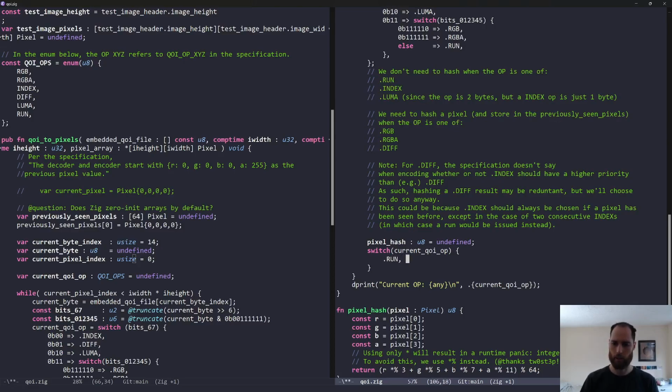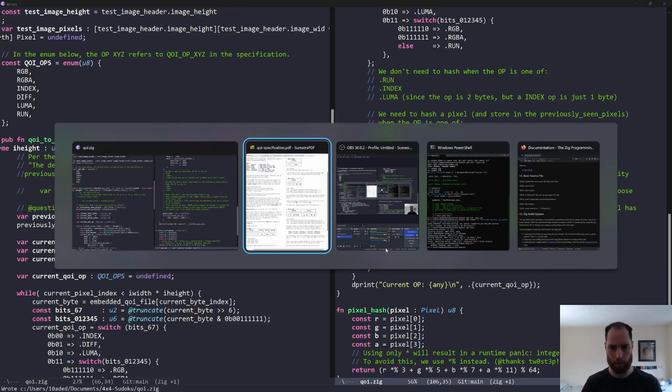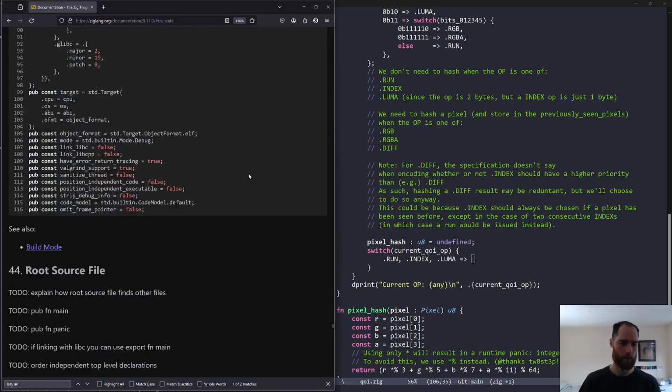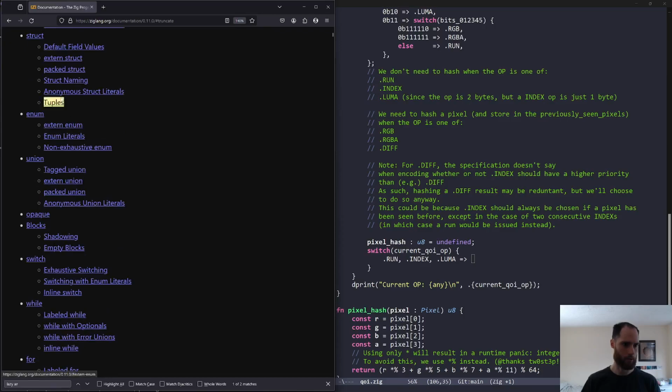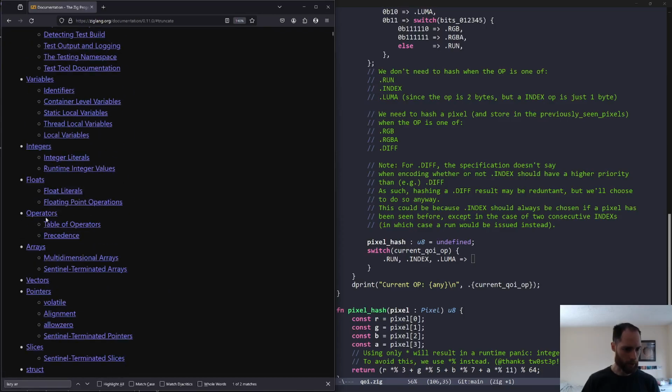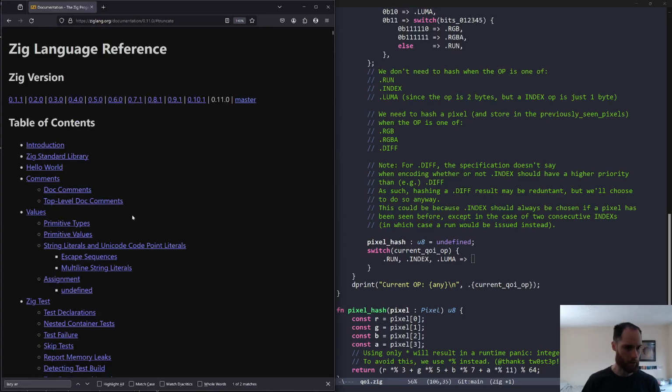So if it's a run, switch syntax question. In Odin, I can actually just list them like this, and then I would be able to define it like this. Can we do this in Zig? Where's the switch statements? Did I skip it again? No.